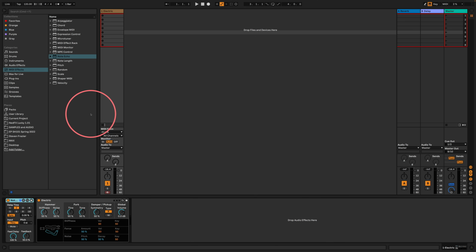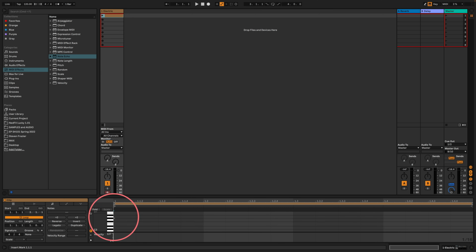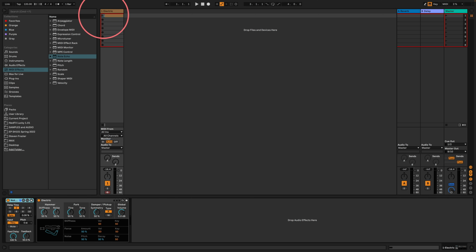The best way to try and wrap our head around it is to just draw in a single note down here, play that clip and see what happens. There we go. So it essentially repeated the MIDI note according to the time specified here. The feedback, if you will, is essentially a decay of velocity.